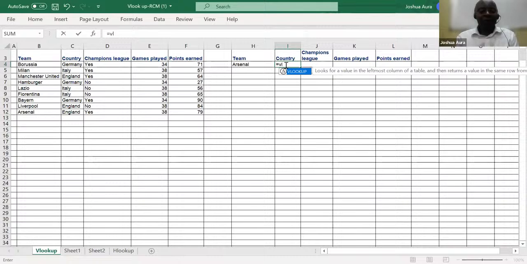Smirnoff, I know you guys are Muslims, most of you, even Christians who are here who have prayed for us this morning. I know you don't partake of those things, but it's not wrong for you to remember, blue Smirnoff, always tab. Tab is this particular button, which is on top of your caps lock. So you tab on it, and when I tab on it like that, then I'll be able to see VLOOKUP has come there in the cell.